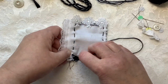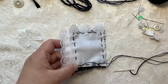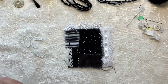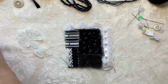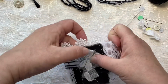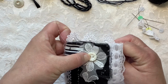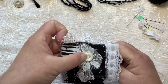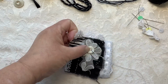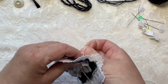And let me, because I want to switch over to the white thread. And I'm using pearl size 8, which is my favorite. It is. I love using pearl thread. It is my go-to. I find it the easiest to work with, and I like the size 8. I don't have any other size, to be totally honest, so I can't really compare for you, but I do know that I like this, so I stick with it. I found something that I like, so I don't necessarily think I need to buy other sizes. I know people use size 12 and size 5, I think it is. Yeah, but I'm good with, come on, with what I have.